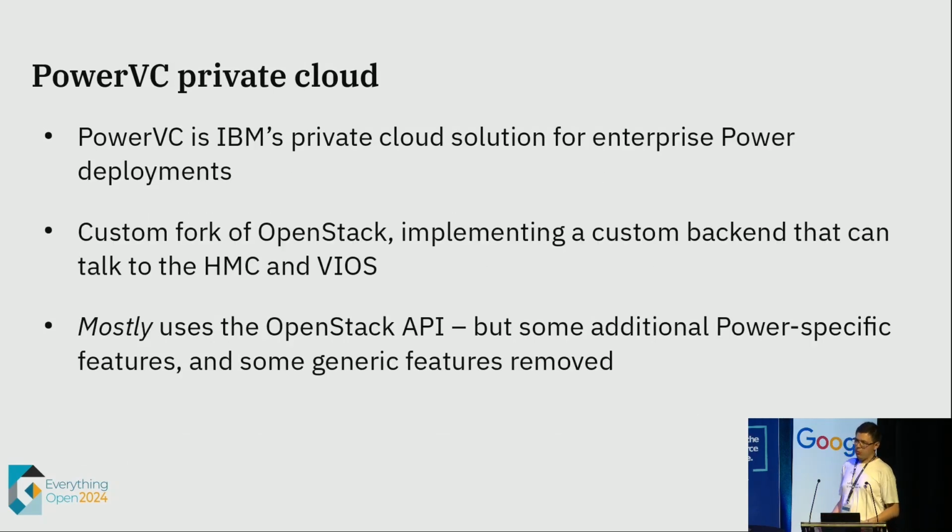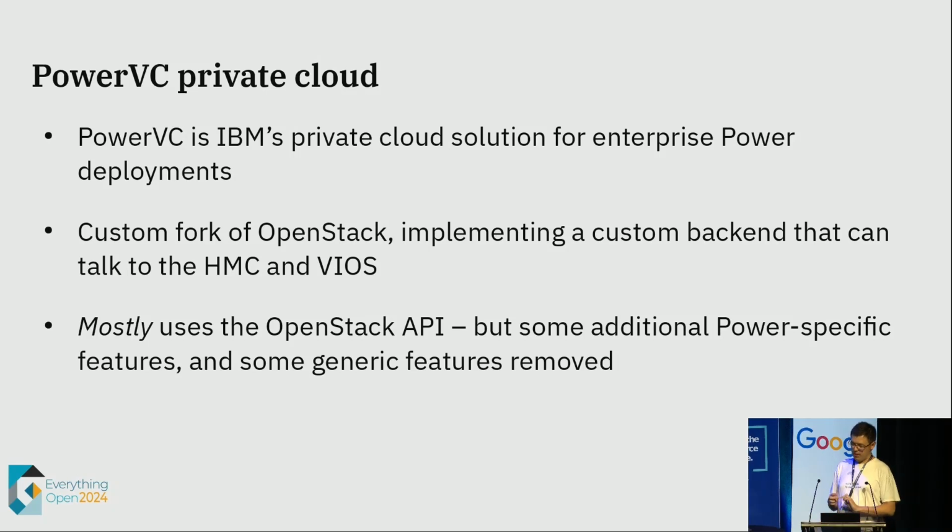So Google runs its Syzbot setup publicly using Google Compute Engine. And for our private PowerVM machine, we use PowerVC, which is IBM's private cloud solution for enterprise Power. PowerVC is a customized version of OpenStack, basically. It has a back end that can talk to the HMC and the BIOS to set up VMs and set up storage and network and that kind of thing. And it can also manage the usual stuff like assigning IP addresses and whatever. It's OpenStack based, so we can use the OpenStack API for the most part. It does have a few extensions that aren't in upstream OpenStack. It doesn't support every feature that generic OpenStack does.